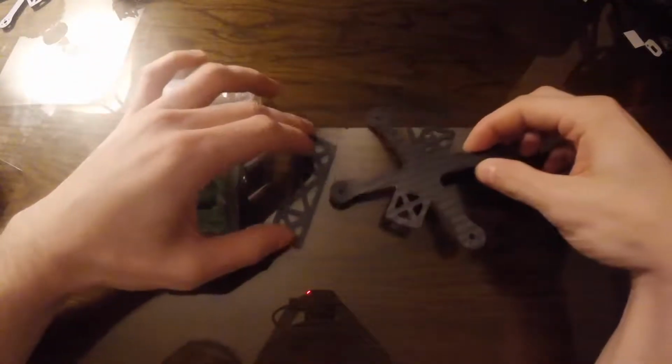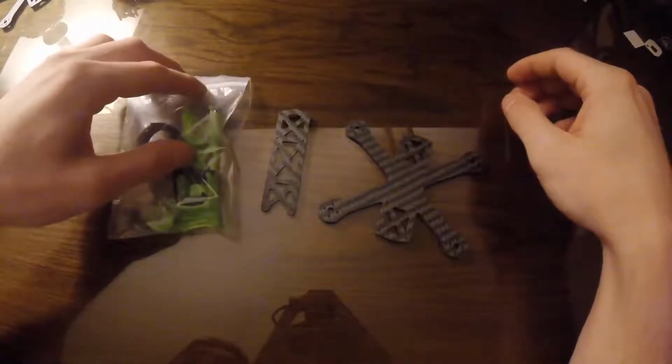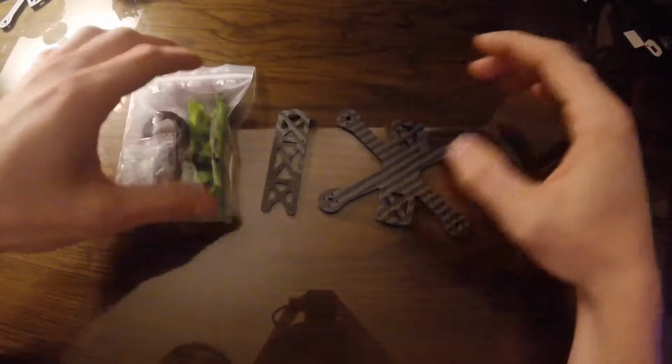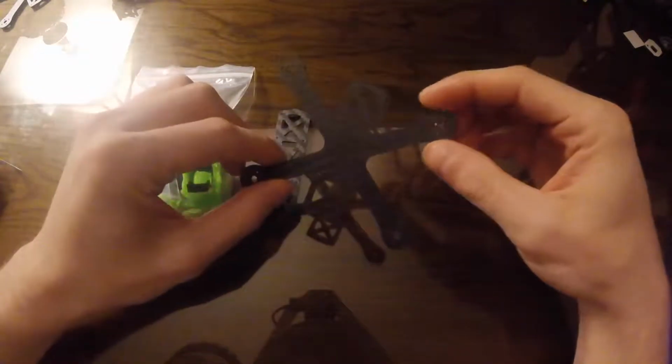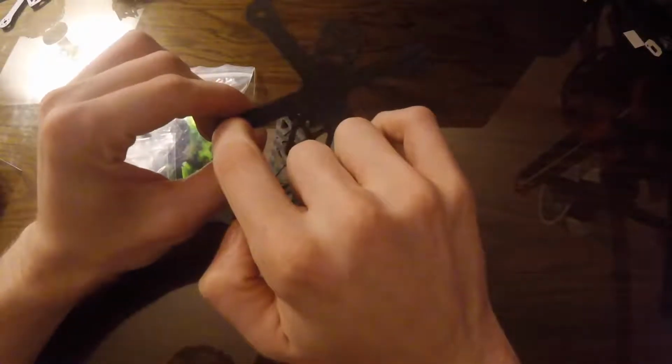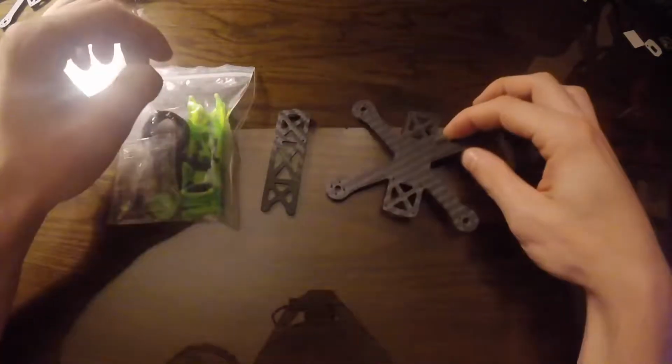I just wanted to put together a little YouTube video here to show you guys what you're going to get with the 100mm frame kit from GravityLab. So it comes with a 2mm carbon fiber base plate. We call it a 100mm kit, but it's actually 103mm diagonally from motor to motor.